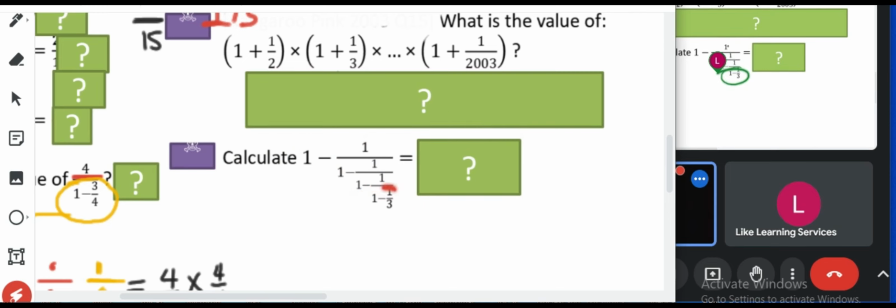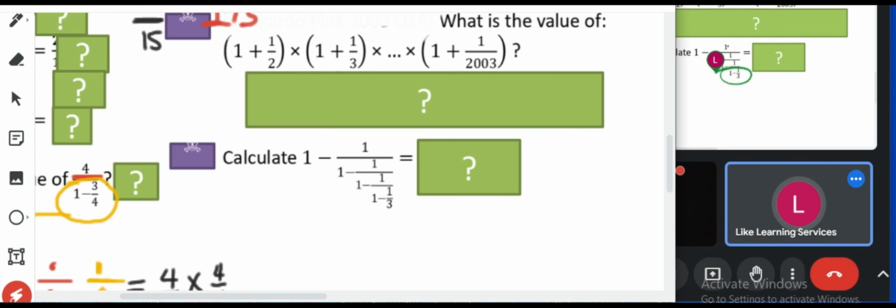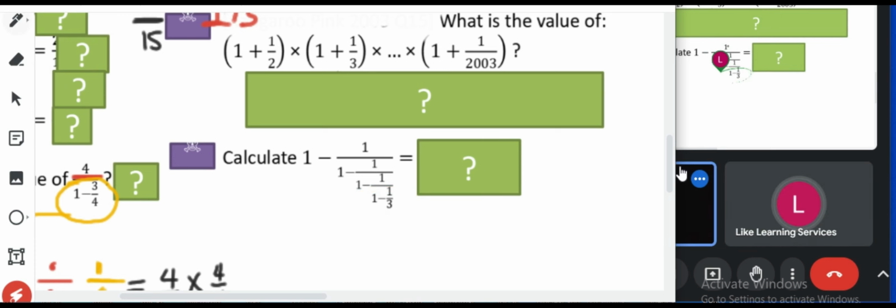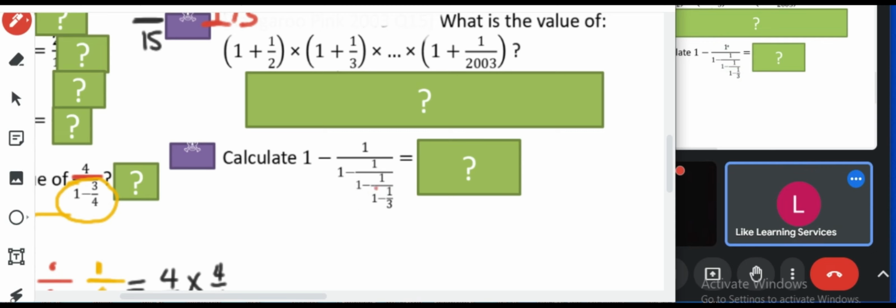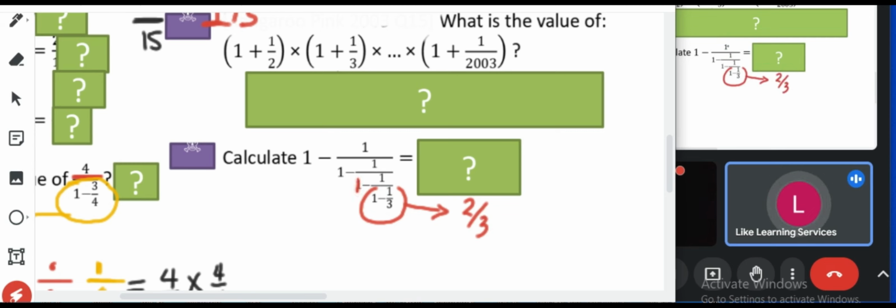Yes, let's do this one first. I think we can start rounding off. What does it give? 2 over 3. Okay, so this gives 2 over 3. Only this place gives 2 over 3. So this means 1 minus, first of all, you do 1 over 2 over 3 here. This means 1 over 2 over 3 now, isn't it?